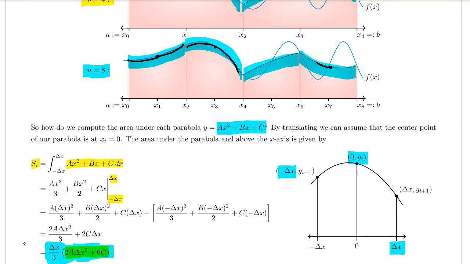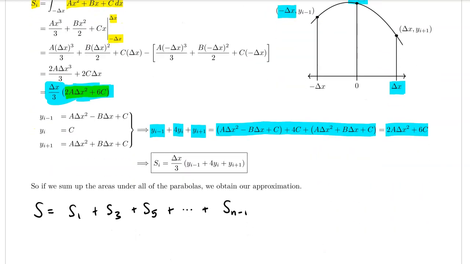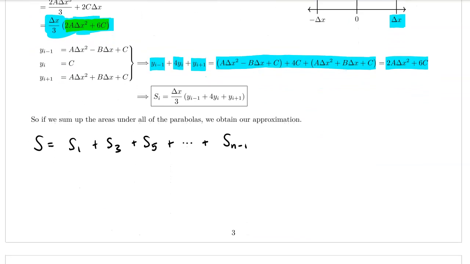And then our last one is centered at n minus 1, which in this case happens to be x sub 7 since our n value is 8. So that's why we have this here. And if we use this formula, s sub 1, if we expand that, that's going to be delta x over 3 times y sub 0 plus 4 y sub 1 plus y sub 2.